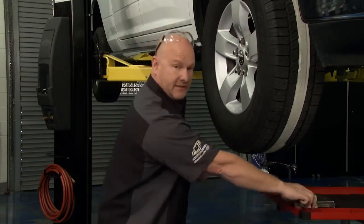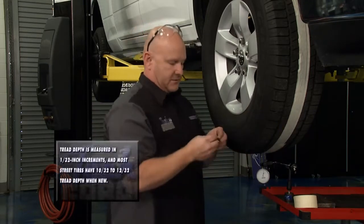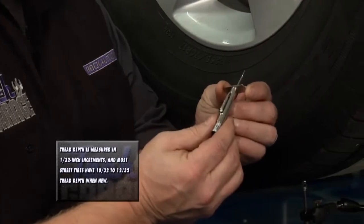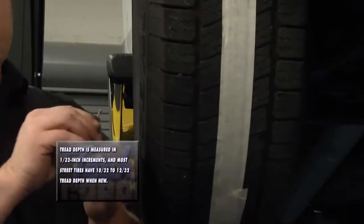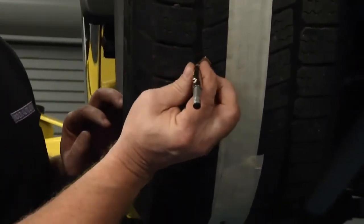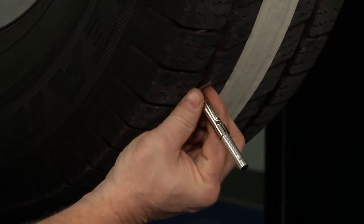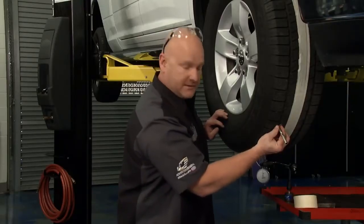That's good. So the next thing we want to check and rule out in the equation is tread depth. You can use a fancy tread depth indicator like this, or frankly, you can use a penny. We've all done it in the driveway. And if Lincoln's head shows, it's less than 2/32 of an inch, then you've got a problem. You come around, we've got 6/32 of tread here. So we're on our way to wearing out, but we've got plenty of tread right now to do this test.